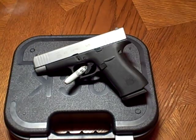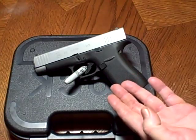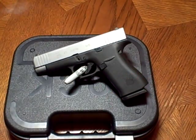Earlier today, I decided to ride to Abingdon, Virginia. It's about 25 miles south of where I live here in Chilhowee. And I go down there once or twice a month just to look around. And like I said earlier, I had no idea I would come home with this. I had no idea that I wanted one of these. I was happy with something like the Taurus G2C or even a Glock 26 or my 6-round Taurus M856 revolver as far as concealed carry goes.